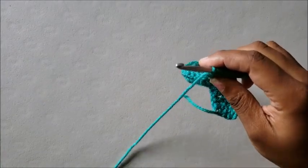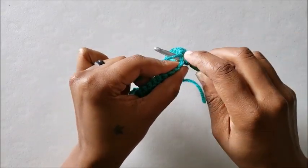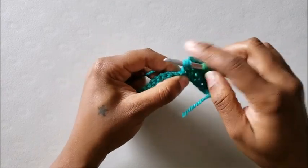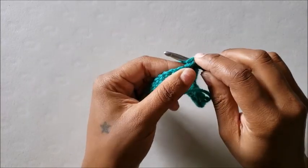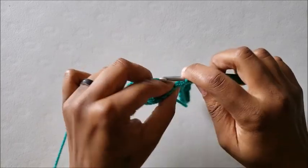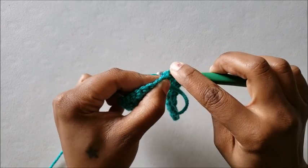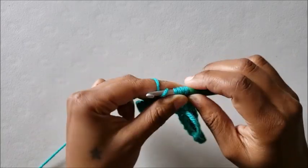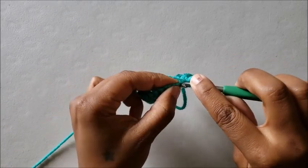I'm trying to pull some yarn here. So we're going to yarn over, insert your hook, yarn over, pull through, yarn over, insert your hook into the same stitch, yarn over, pull through. One more time, yarn over into the same stitch, yarn over, pull through. And you're going to keep doing that until you get to the end of your row.